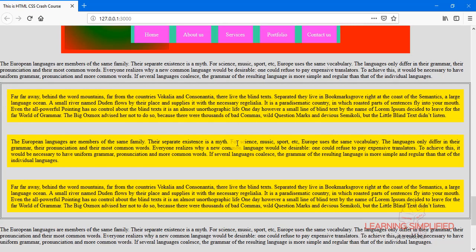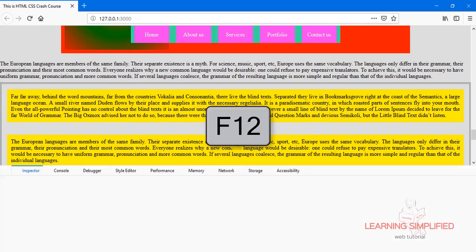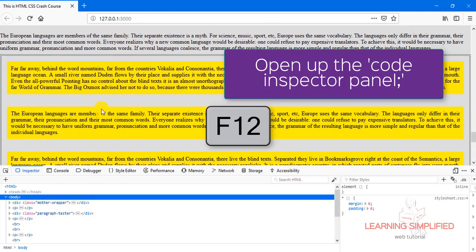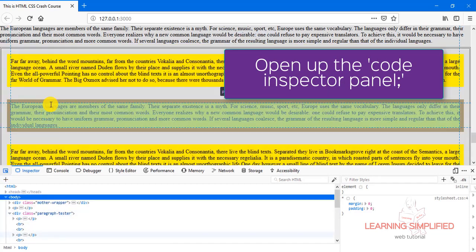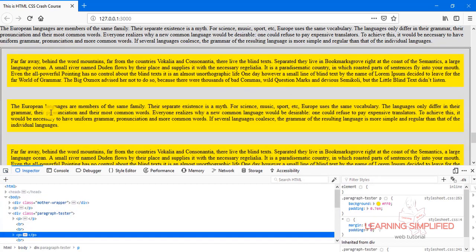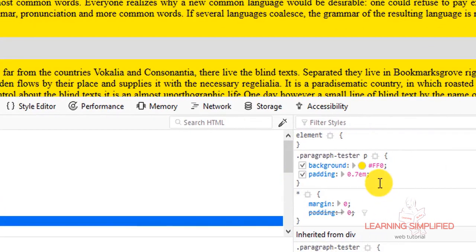Now in order to understand that, let's press F12 and open up our code inspector panel and select any of these background elements. So if we now get back into this right panel, let me widen it for you.